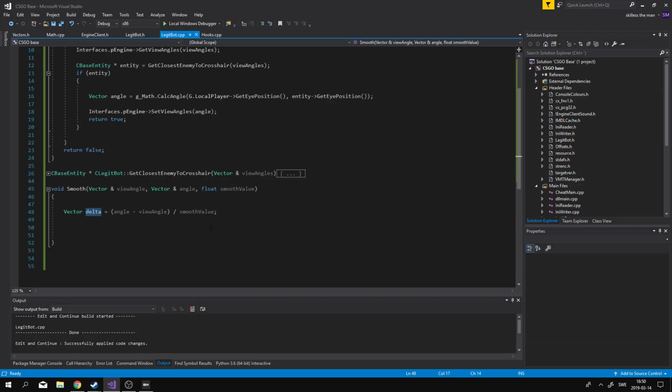That's the delta, and we can probably just do it like that, most likely. View angle plus the delta. This is probably the only thing we need to do.